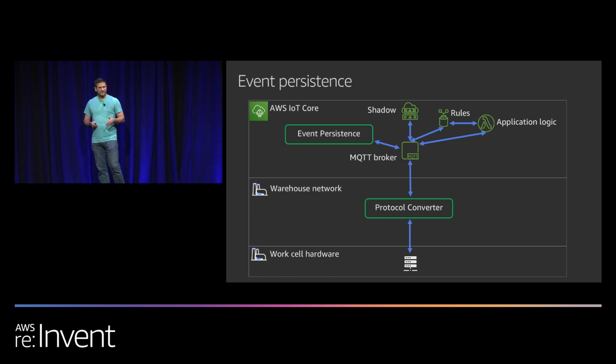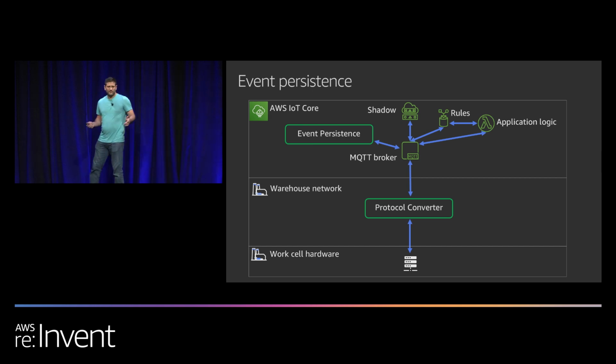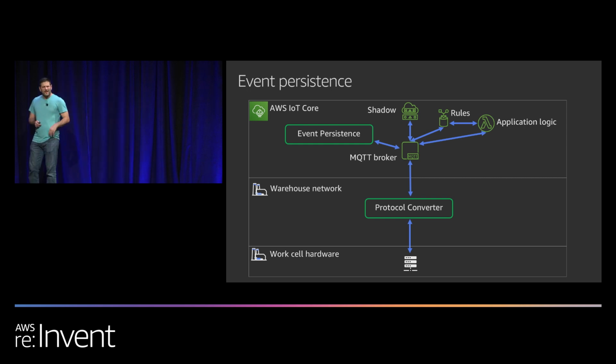So if you're constantly changing state and you're trying to just record that in your time series data, that's probably just best served as going through your MQTT broker in this example, going into a rule that forwards it to Dynamo, forwards it to Redshift, forwards it to wherever you want it to be for your time series data, Timestream, however you want it to get there, right? To a lambda that post-processes it, IoT Analytics. There's a lot of ways you can do that depending on how you want to consume the data, right? And so that's not a great use case for state updates.